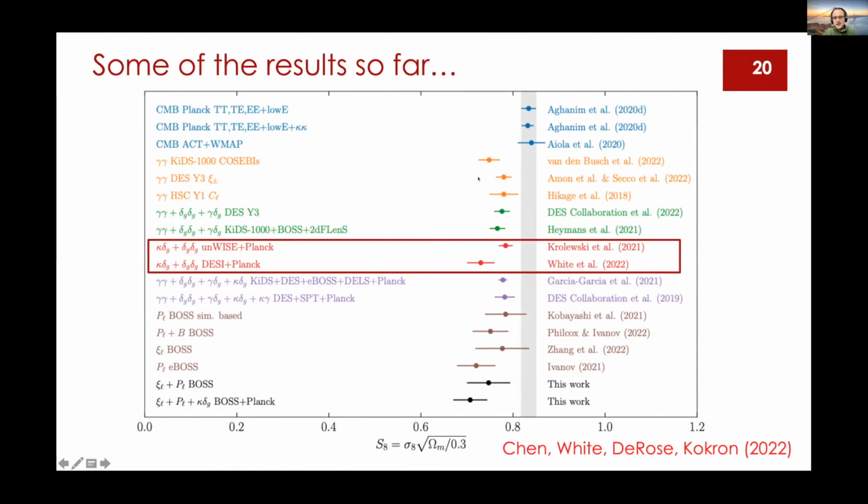Here, after the first 3 points, these are all low redshift measurements, and you have DES and KiDS cosmic shear, so that's only lensing autocorrelation. You then have some auto and cross correlations. Then in the box, these are the 2 measurements I talked to you about with unWISE and DESI. And then you have some other combination, and the bottom ones are basically galaxy clustering alone, except the last point, which is galaxy clustering and lensing cross correlation combined.